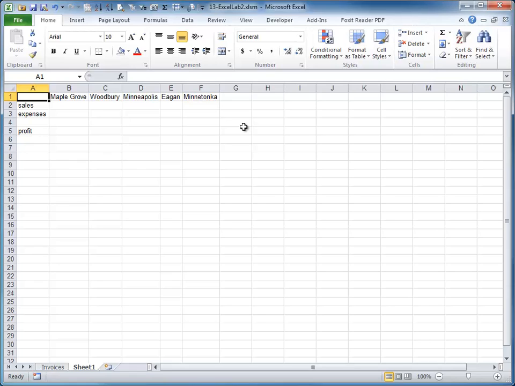And it doesn't seem very hard to open Maple Grove and copy and paste it here, and open Woodbury and copy and paste it here. But imagine if you've got 20 stores and this is 100 rows long or something like that. So you need some control over it, because you need to develop a system where you're saving with standard names and things like that.